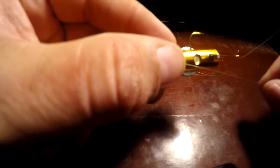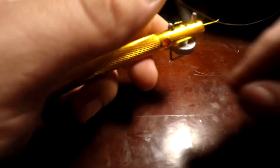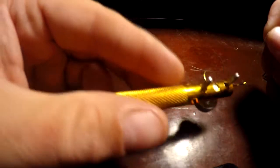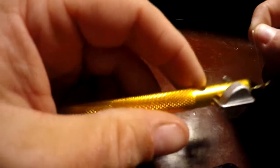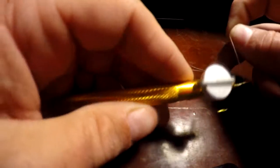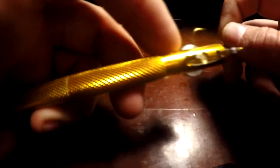Hook it over there and get a little bit of slack into it — a little bit more than that. Make sure the pins are all the way down. You hook the line over the pins, bring it up over here, and start twirling it. This is why I actually put the line through the eyelet — because it keeps it from getting tangled up so much.